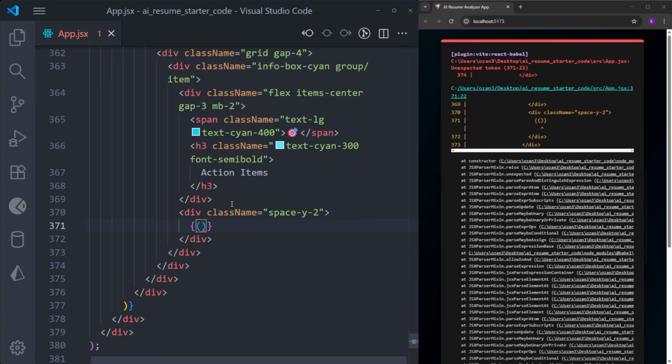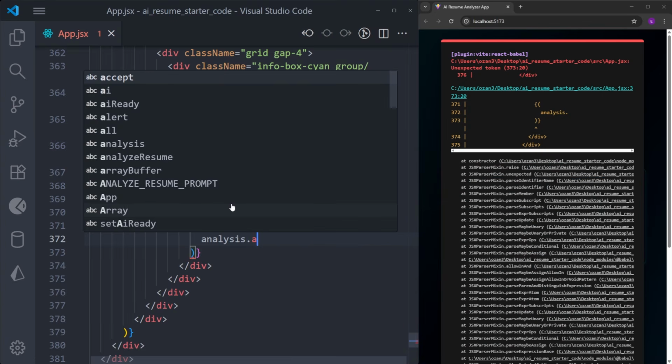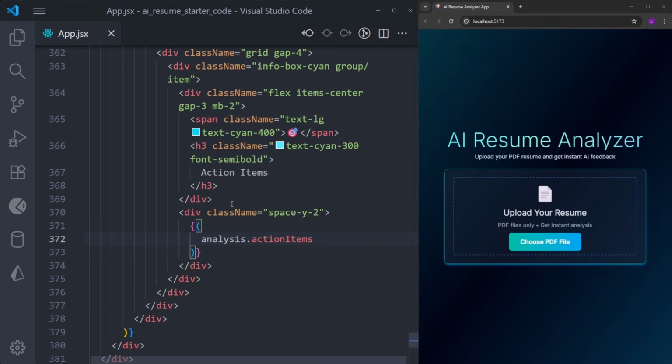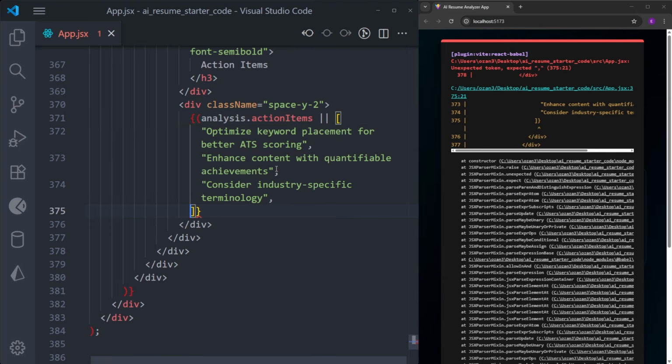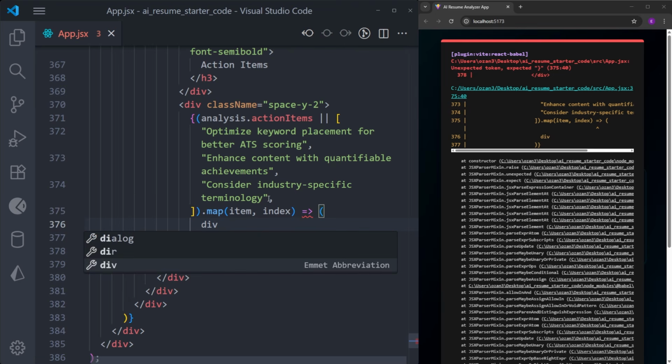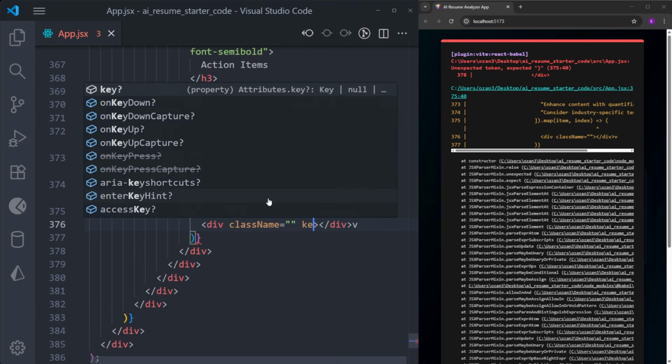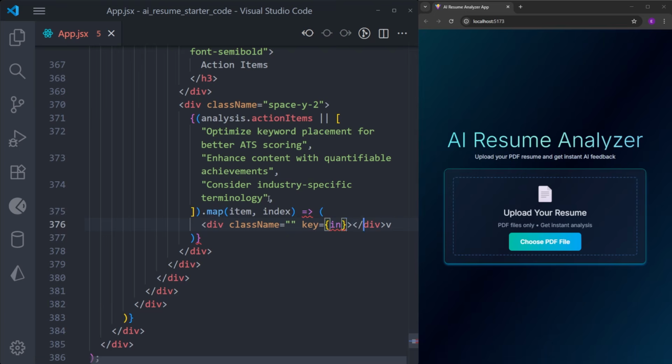Let's map over the analysis action items. We are going to display the analysis action items. If there's no, then we are just going to display this fallback text. We are going to map over the existing one. For every single item, I'm going to create this div with a key of index.